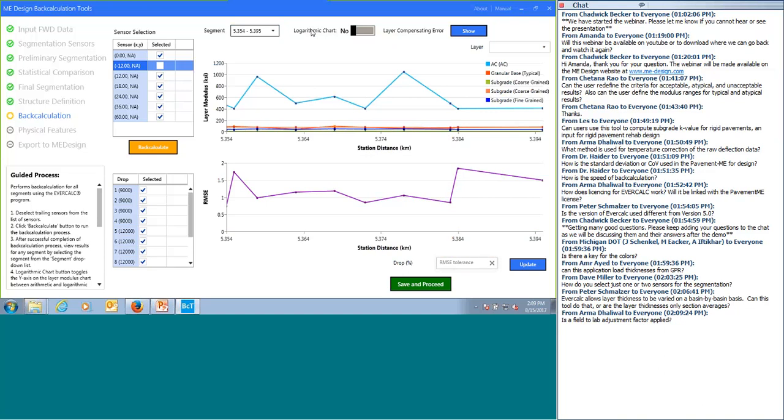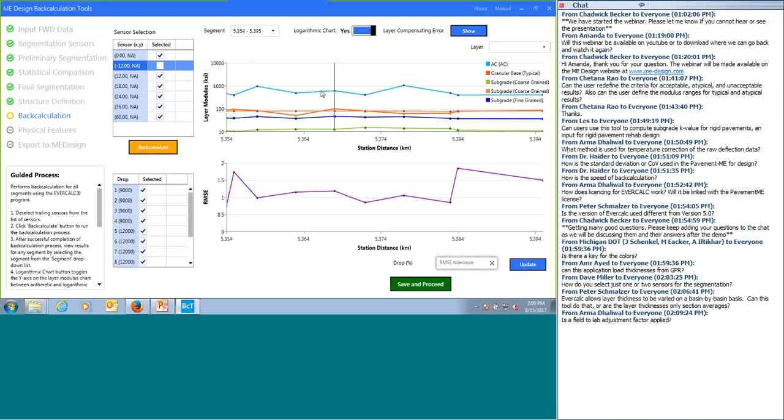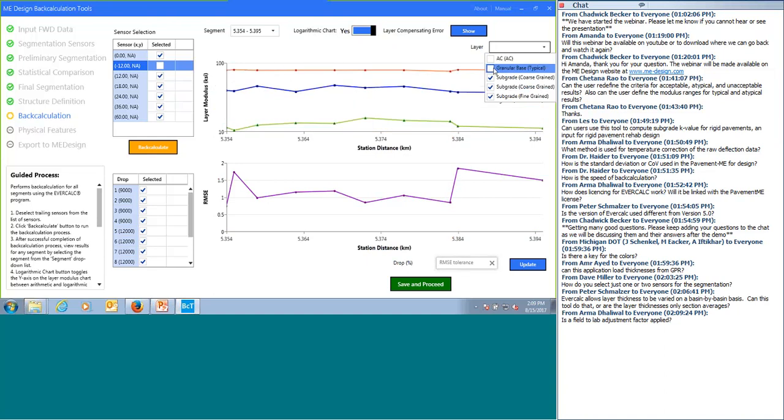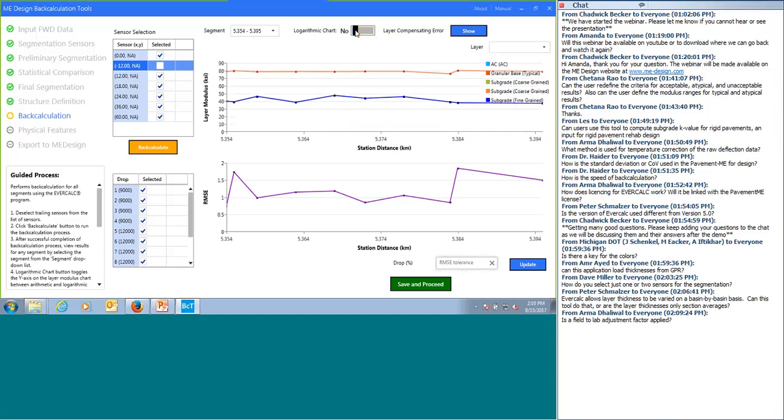We have a chart up here. We could either look at it in arithmetic, or we can look at it in logarithmic basis. We can also look at these values for individual layers, just the subgrade, maybe the top and bottom of the subgrade, arithmetically and/or logarithmically.